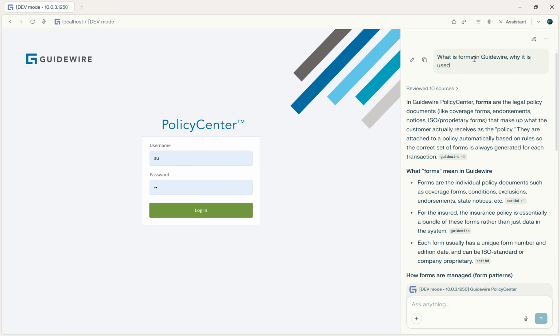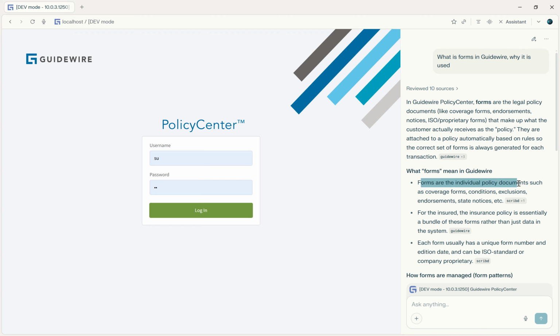So, coming to forms, what actually are forms? Forms are nothing but legal policy documents in our Policy Center. When we take any insurance policy, even in India, such as health insurance, life insurance, term insurance, or motor vehicle insurance, we get a document. To get the document in Policy Center, first we need to trigger a form. Based on this form, the integration team will include these forms in the payload for document generation. That payload contains the forms information, so that the documents team will print it on the documents.